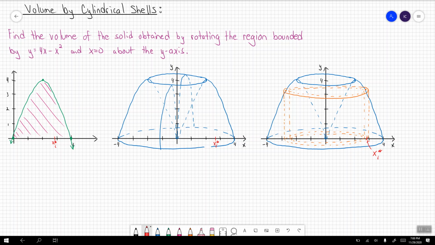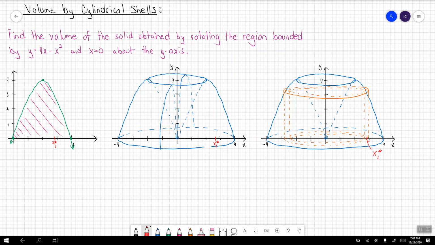Once we were able to extract the visual sketch or the visualization of that region being rotated about a certain axis, then what we were using was either the disk or the washer method to find this particular volume. In other words, that was known as your cross-sectional volume, because you look at a cross-section, you determine within that cross-section what is the volume of each individual slice, and in turn you will then find the volume of the overall figure once you go through the whole integration process.